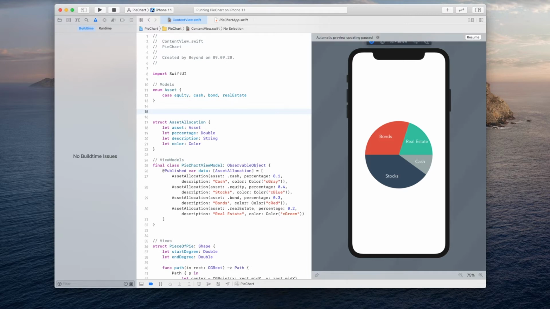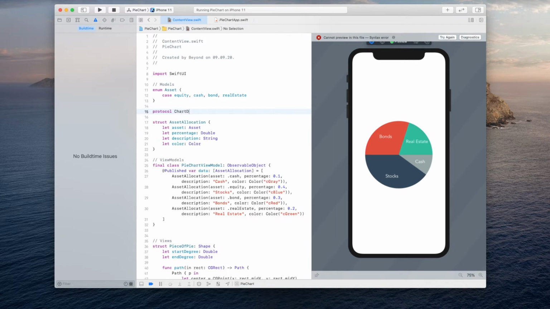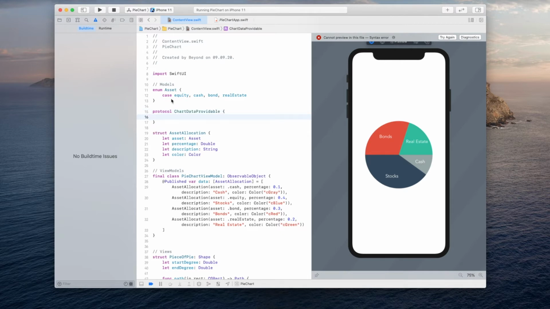And I will name this one ChartDataProvidable, like so. The ChartDataProvidable is going to be a set of rules that someone who conforms to this has to satisfy.